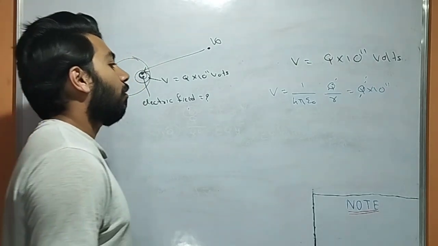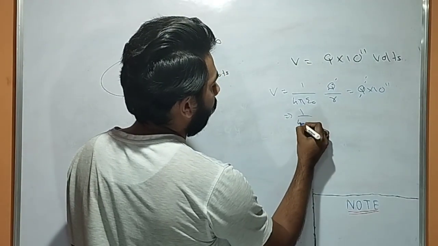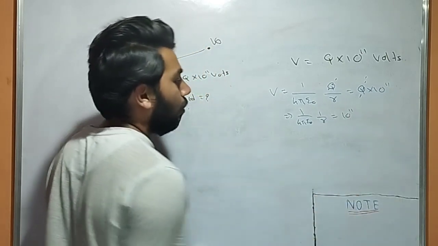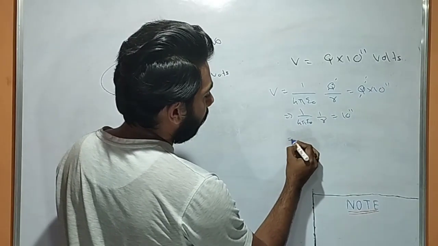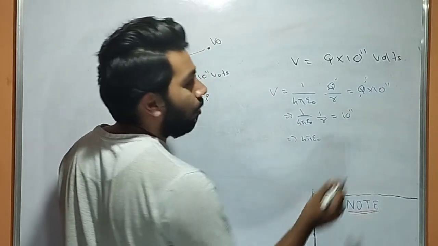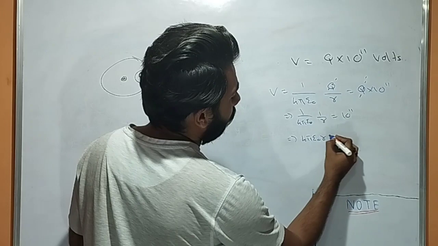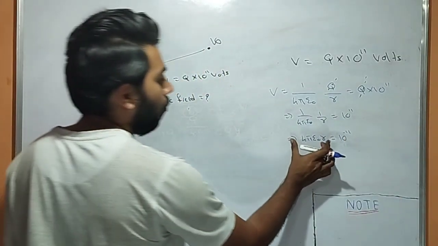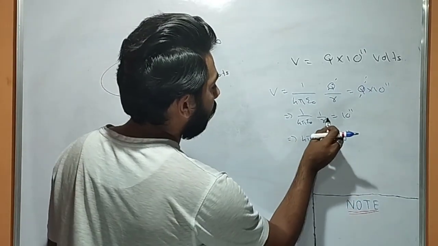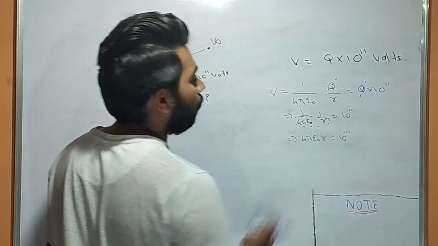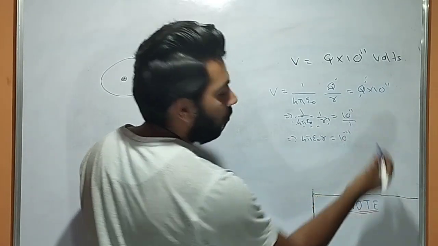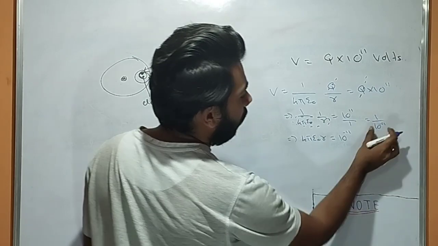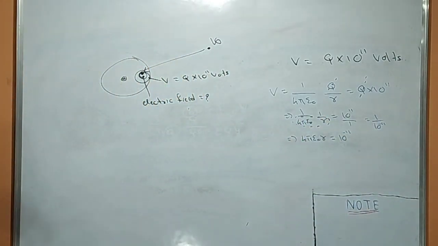Okay. Now we are left with the formula. How? Like 1 by 4 pi epsilon naught 1 by r, which is equal to 10 to the power of 11. Okay. If you want only for this formula, you can just write. We are writing just the denominator, like you get this. Okay, very easily you got to know the full formula of this thing. Just simple. We are just sending this, this will be 1 always. If we send this to this, what will happen? 1 by 10 to the power of minus 11. We are just comparing this both sides. Okay, so we got this formula also.